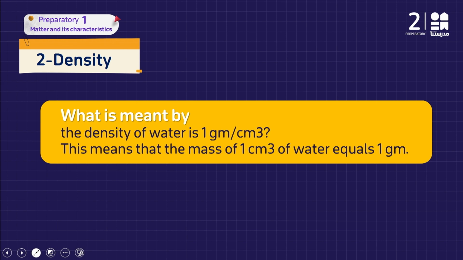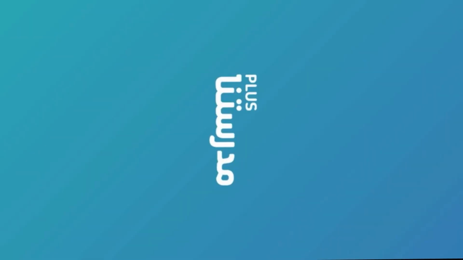And by the way, each substance has its own density. That means the density of the water is 1 gram per cubic centimeter. Doesn't it change? Of course, yes. Okay, when does it change? It changes when the water becomes impure, or there are some impurities in the water. In this case, the density of the water changes. But in general, each substance has its own density.